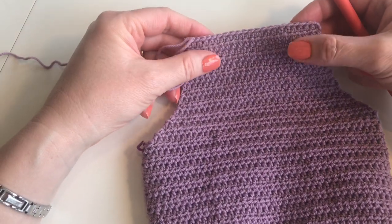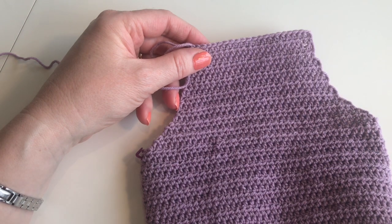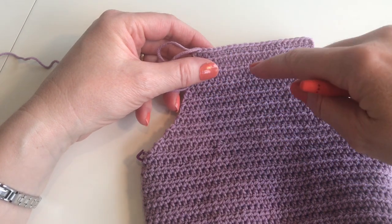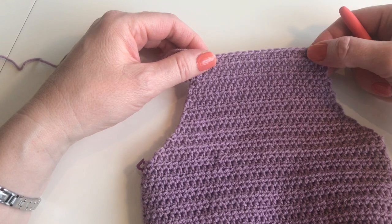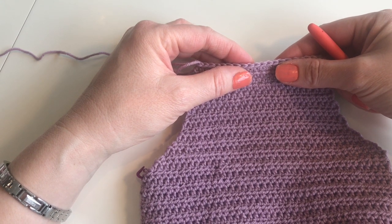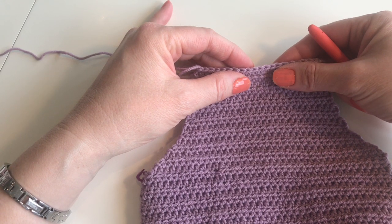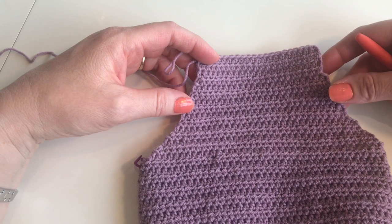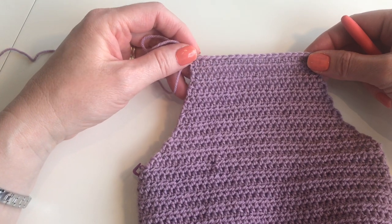So now we're going to decrease again, and we're going to decrease until we have 14 stitches on a row, and we're going to decrease every row. So now we're not going to have every second row with the same amount of stitches. So from 22, the next row will have 20, the row after will have 18, the row after that, the third row from now, is 16, and then the fourth row from now is 14. So just decrease as you have done. And I'll see you back when you have 14 stitches.